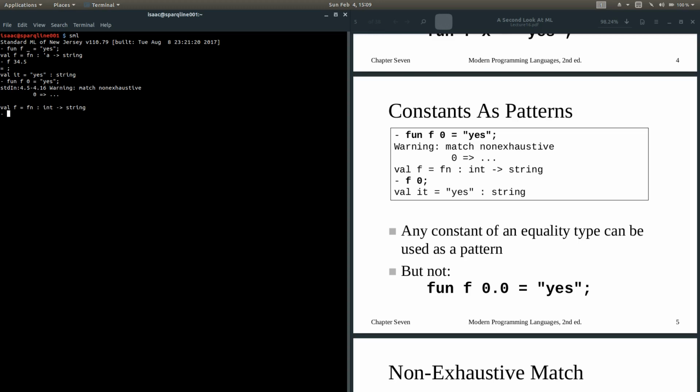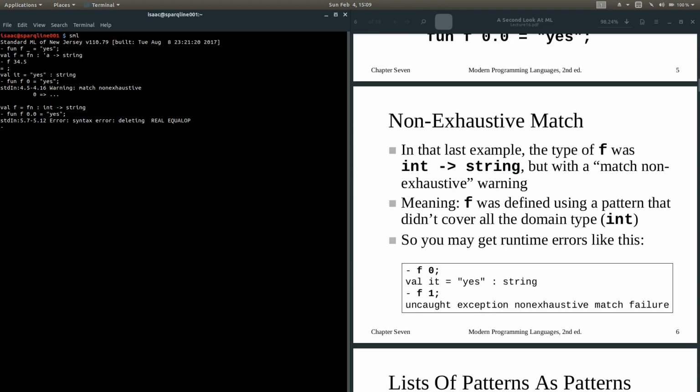Any constant of equality type can be used as a pattern, but not, for example, a real, which cannot be matched as an equality type. So we cannot say fun f 0.0 equals yes. It will give us an error, because real does not have an equality operator.